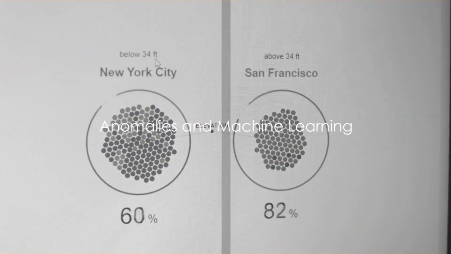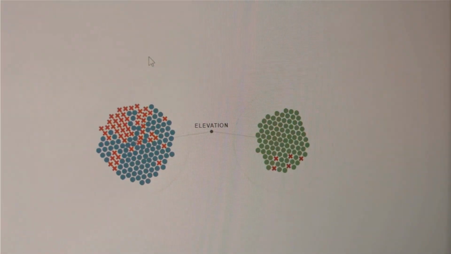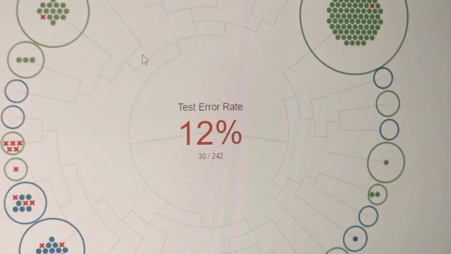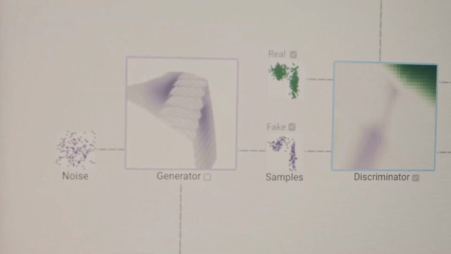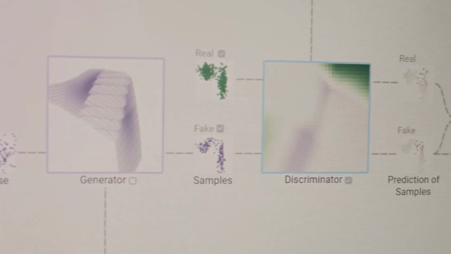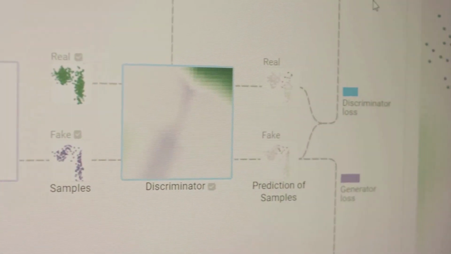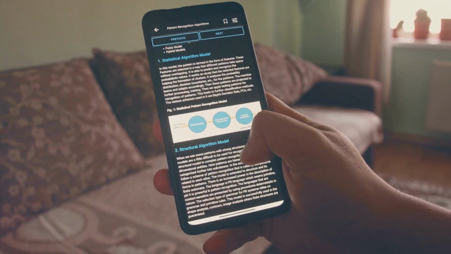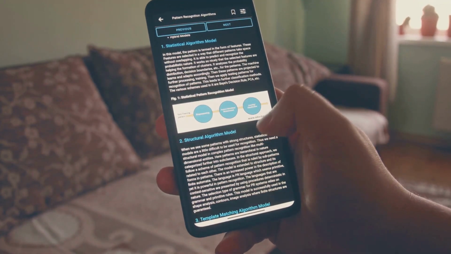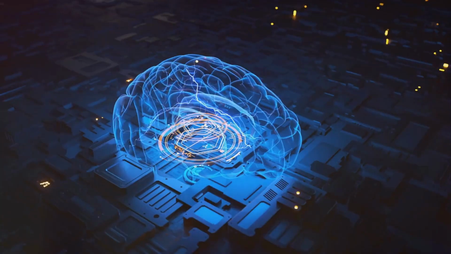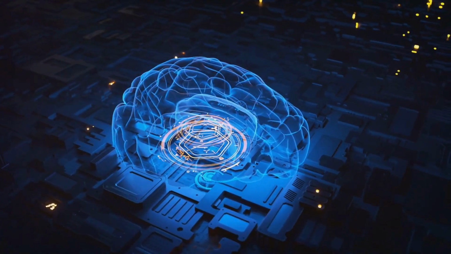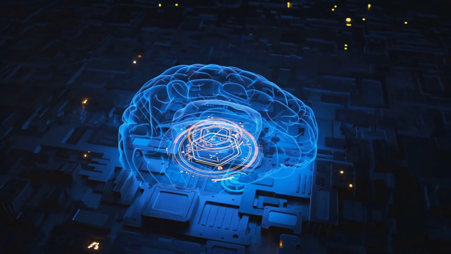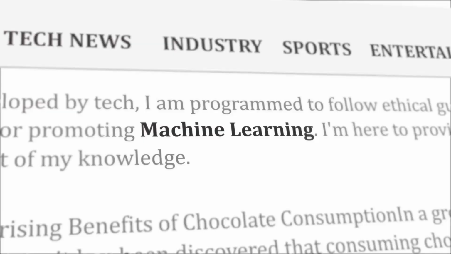So, how does machine learning come into play in anomaly detection? Let's dive in and discover the fascinating relationship between these two. Machine learning, in essence, is all about learning and predicting from patterns. It's a tool that teaches computers to do what comes naturally to humans, learn from experience. In the context of anomaly detection, machine learning algorithms are trained to understand what's normal, what's typical. And once they've absorbed this normalcy, they can then effortlessly spot the anomalies, the outliers, the unexpected.